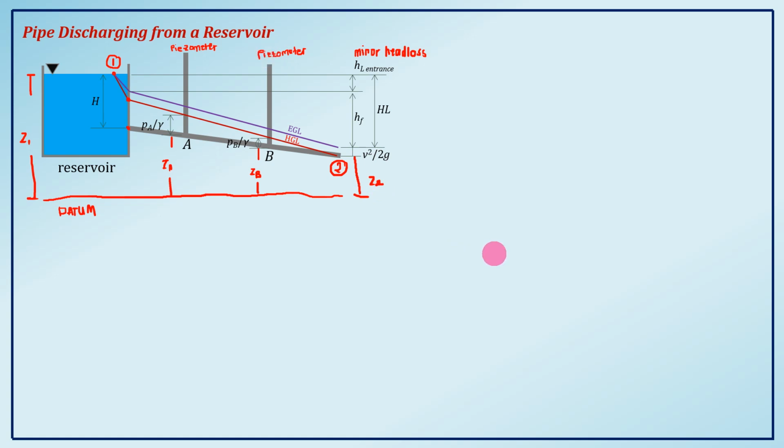And then the pressure head, again, at point 1, there is no pressure head. At point 2, there is also no pressure head. Then, for the velocity head, at point 1, there is none. But at point 2, there is. We have velocity there, before it discharges into our pipelines. Then, don't forget the head loss in the pipeline where it was hit.